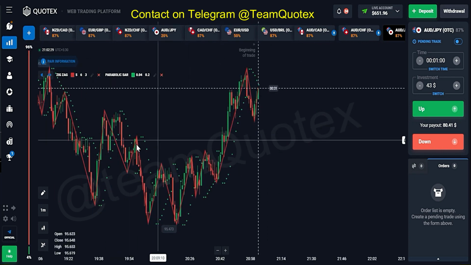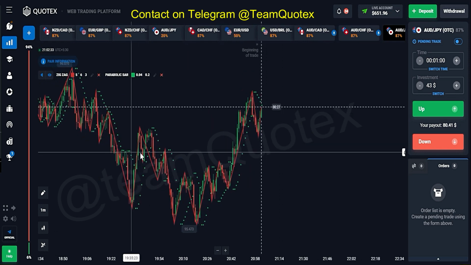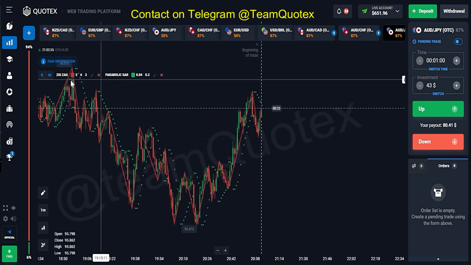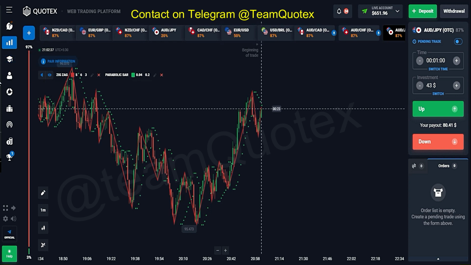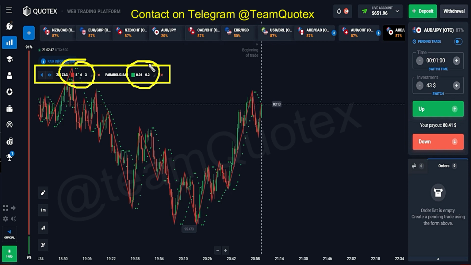And better you use any oscillator like MACD, RSI, or anyone you can use, guys, with these concepts, with the zigzag and parabolic. And make sure, guys, you always use this strategy with these particular values, guys. All right, like 5, 6, 3 and 0.04 to 0.02, guys. These are the manual settings which you have to do, guys, on your trading chart. Okay, so guys, that's it.